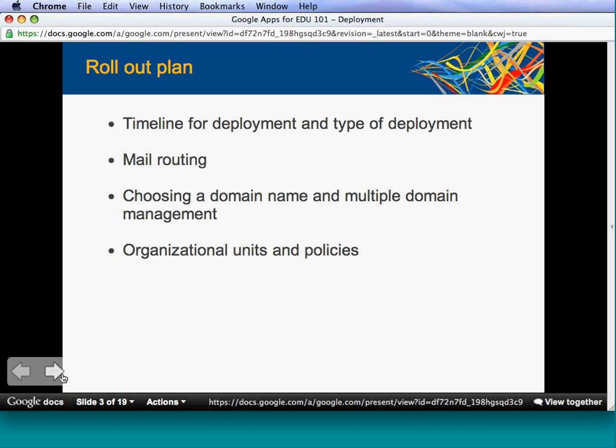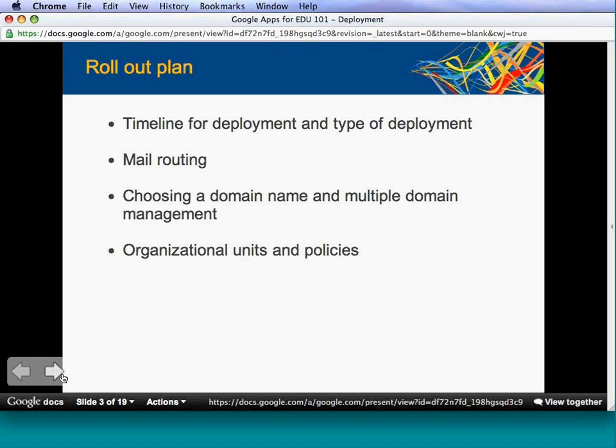And then the third type of launch that we'll see is what we call a phased launch. So phased launch is typically done by maybe moving department by department or grade by grade, depending on if you're in a higher education institution or a K-12 institution. So this may be done so that way you can get Google gurus in certain departments. So say, for example, I have the economics department go onto Google Apps first.